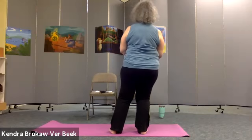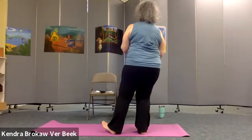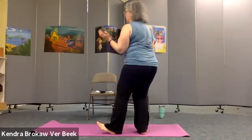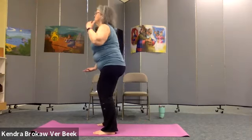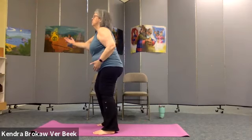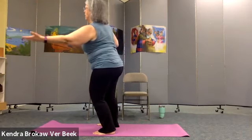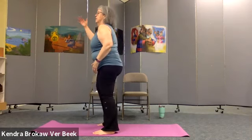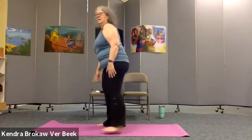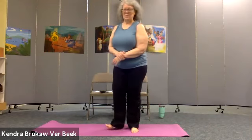Weight on the right knee. Pivot left heel and elbow. Lean left and scoop left. Step over and scoop right. Left arm keeps moving. Scoop left a second time. Scoop right a second time. Very good. Let's do it one more time.